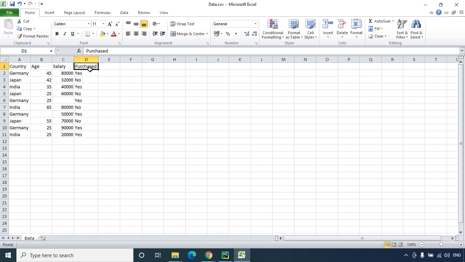Why? This is because the values in the purchased column help us to identify the final output. So the final output is directly dependent on the purchased column. So we can say that this column is our dependent variable vector, while the columns country, age and salary will form the matrix of features.